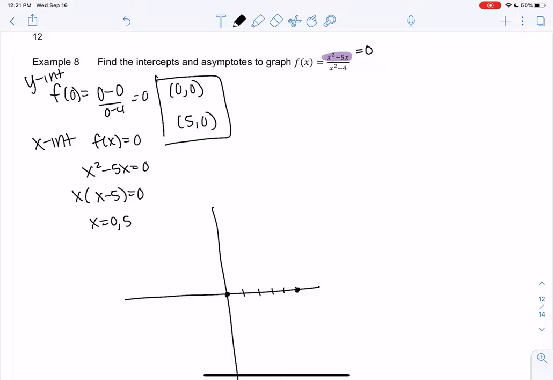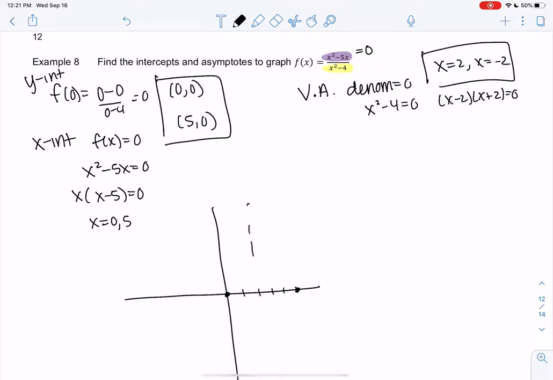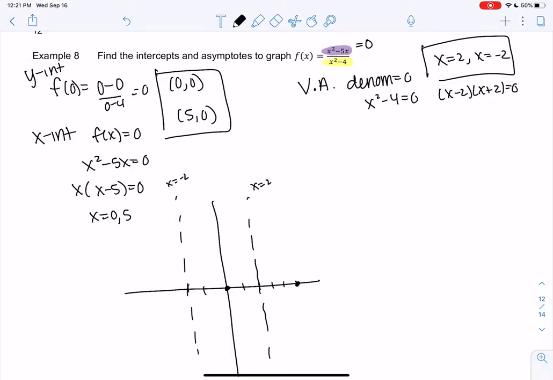Let's find asymptotes. Vertical asymptote is when denominator is zero. I think we get 2 and negative 2 when we factor that. So we'll just slowly sketch those. We're going to have three pieces. Sometimes students forget about a piece, like maybe the one on the right or the middle. What's left? Horizontal asymptote. We take the leading terms, so this graph would approach x squared over x squared, which would be 1, y equals 1.